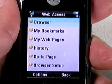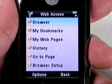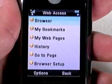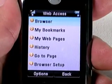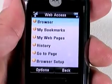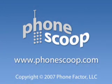We don't know which carrier will be selling the Z6 yet, but we do know it's expected out in the US later this year, as is the Razr 2 V8, which also runs this same operating system in a slightly more updated Razr form factor.